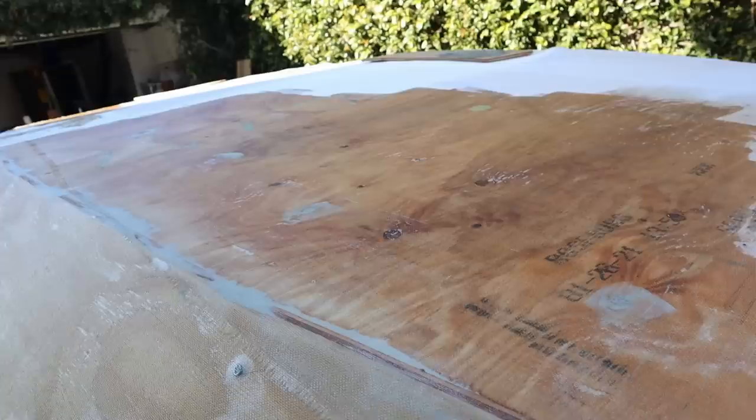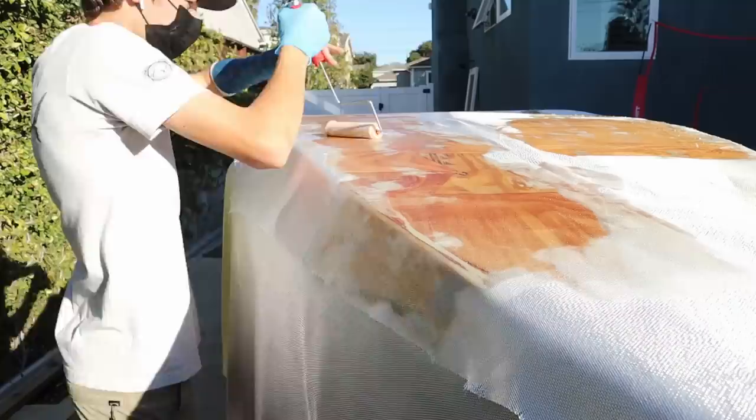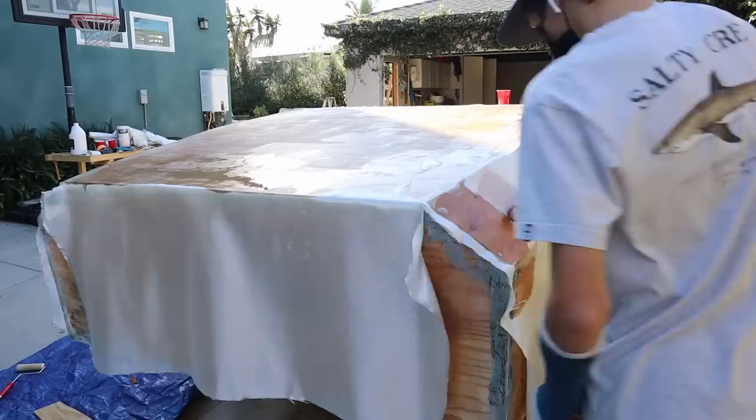Adding epoxy to fiberglass, there are a few ways to do it. I used a foam roller to spread and push the epoxy into the fiberglass. You can also use a card scraper to spread the epoxy all over the fiberglass, which will help allow it to soak in.